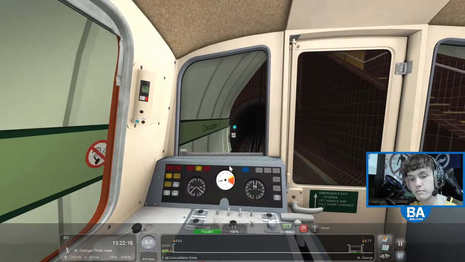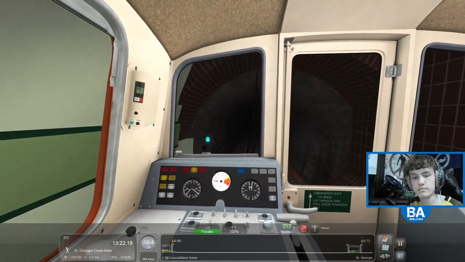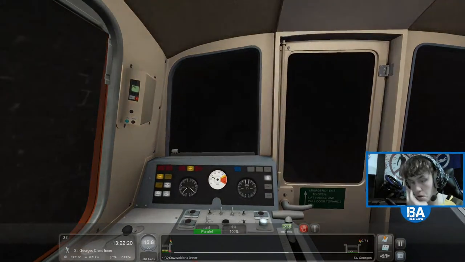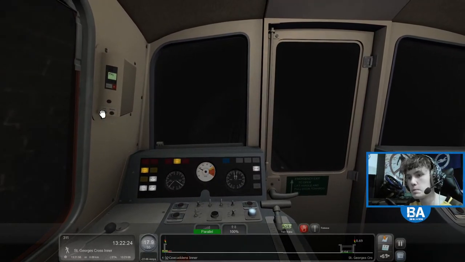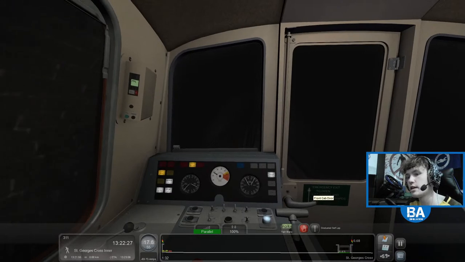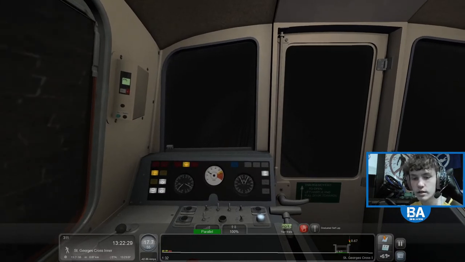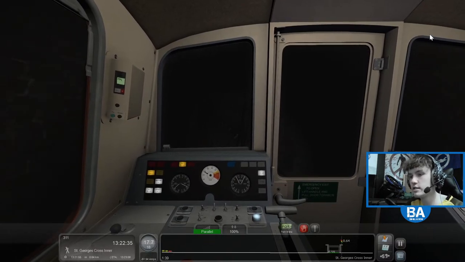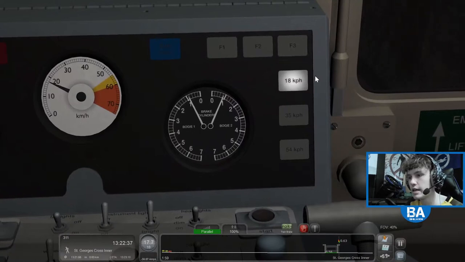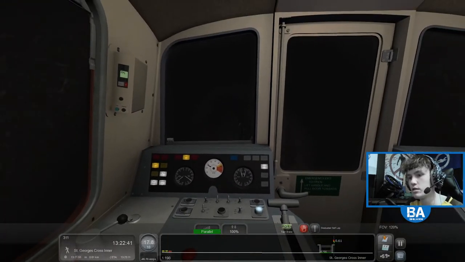Plenty of content on it. Plenty of content. Right, St George's Cross next. Let's do the announcer. Next stop, St George's Cross. There you go. A bit slow along here, as you can see. This is the speed on here. It's a bit of a slow bit here.